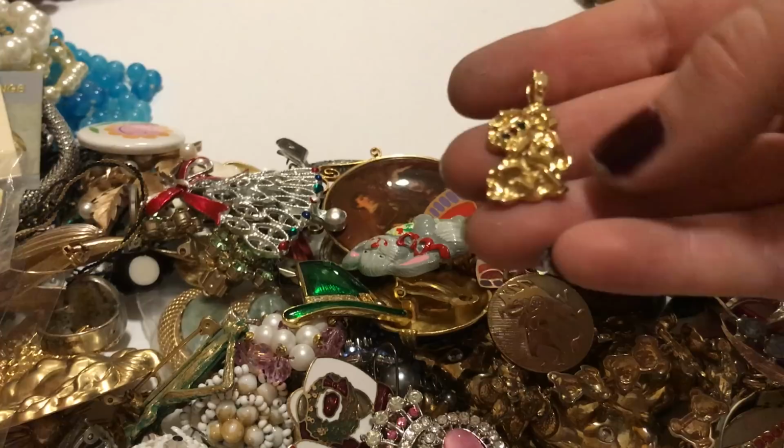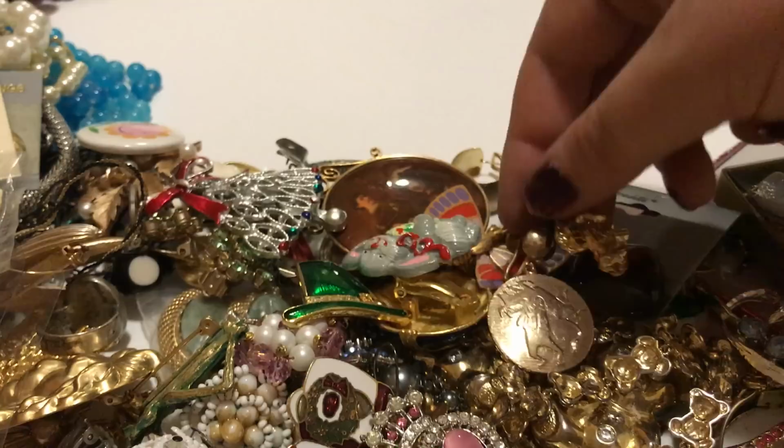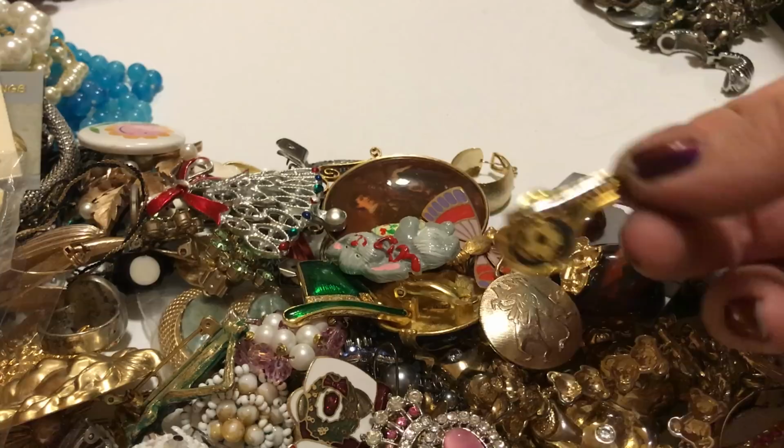This charm. I don't see a signature on this. It's just all the texture. Another yin yang. And another 90s type bracelet or necklace. It's another vintage button. Well, that's a blast from the past.